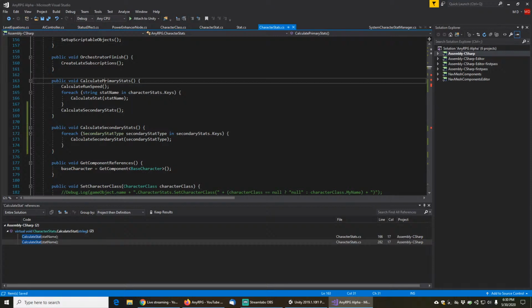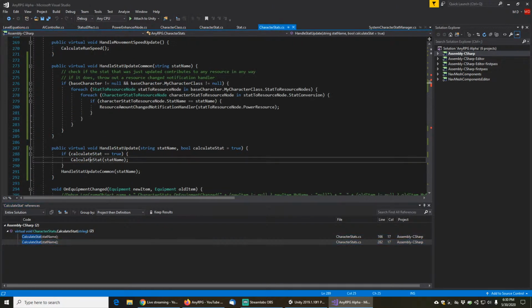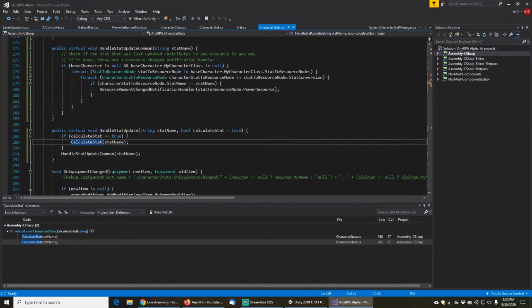Basically, when I call this, I can either loop through the character's power resource nodes, figure out which secondary stats this applies to, and then calculate those one by one. Or I can just go through and basically just ask all secondary stats to recalculate.